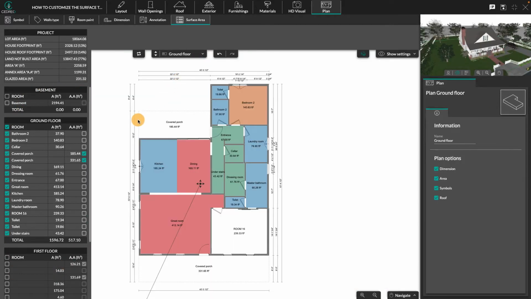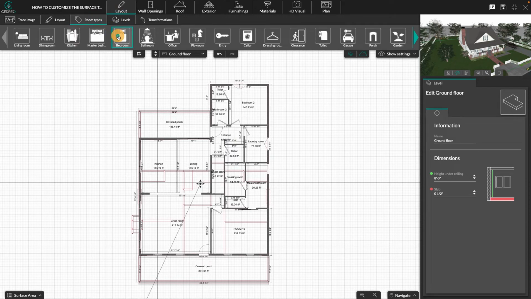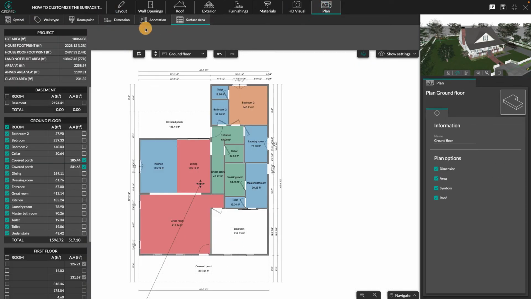Rooms with numbers missing means they're not edited. You can then return to the layout step to use the part room types. Rooms like the garage, terrace, or porches are by default considered annex areas. This can be activated or deactivated by checking the box in the right column. You can also remove the area of a room or level from the total area by unchecking the left column.